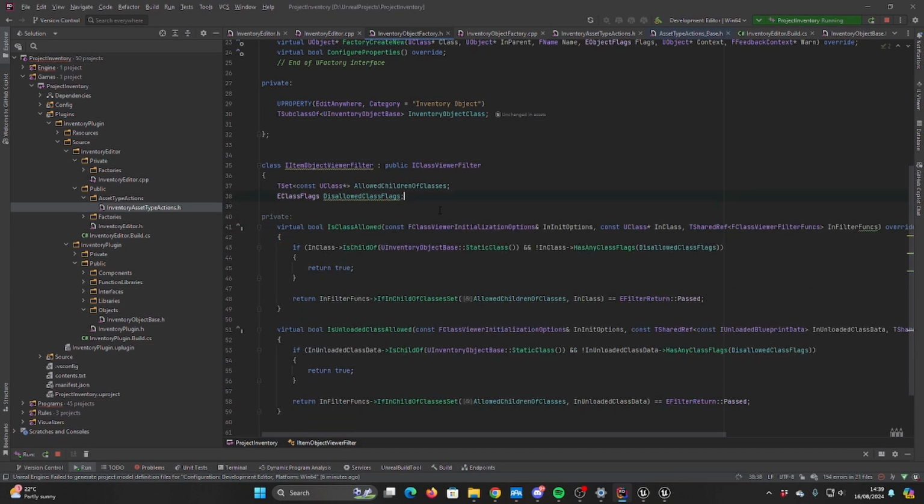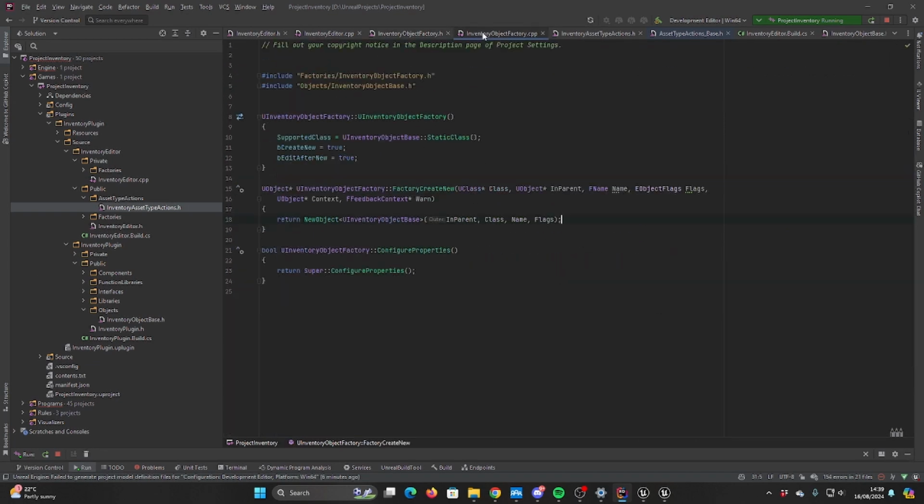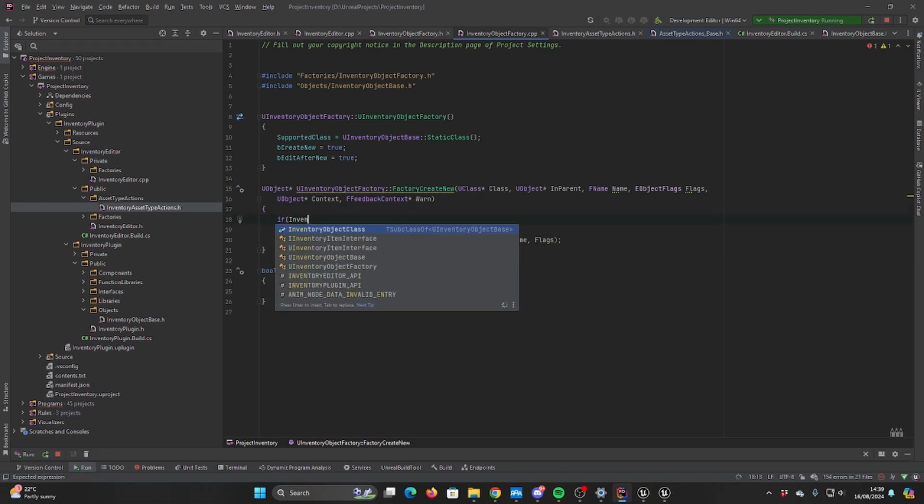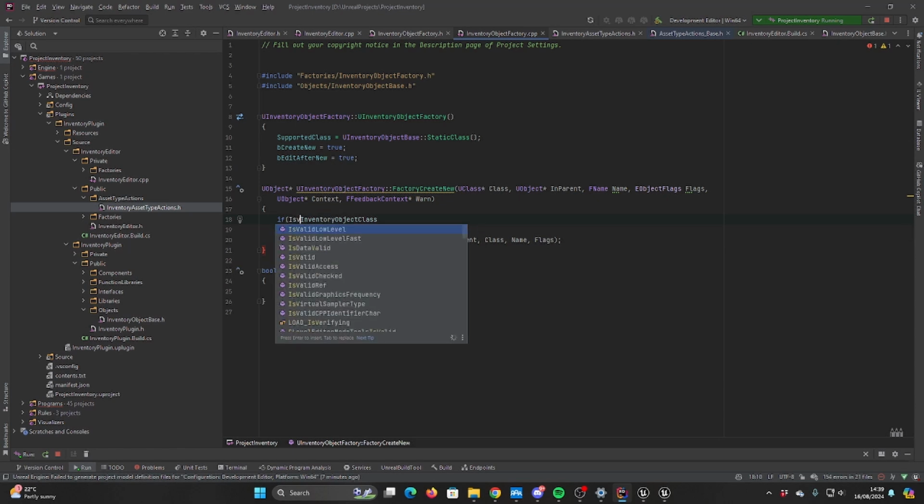Or we could, instead of just making a constructor like that, we could just set this equal to, well, that. We're going to look for classes that are abstract, or if they are deprecated, or if a newer version exists. If any class that we've come across has any of those flags, then it will be rejected in these functions here. And it will be relying on if it's explicitly allowed in the allowed children of classes function. So let's go to our create new object, and now we need to check, first things first, if our inventory object class, if this is valid.